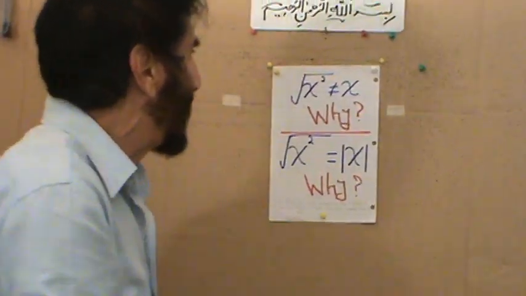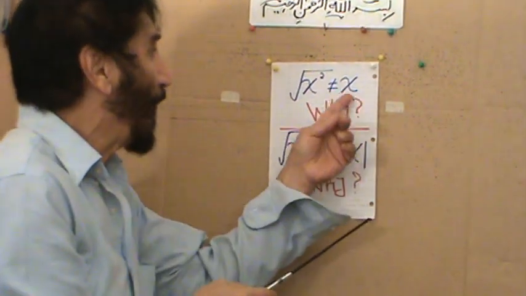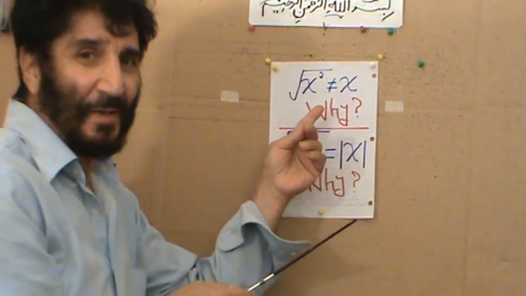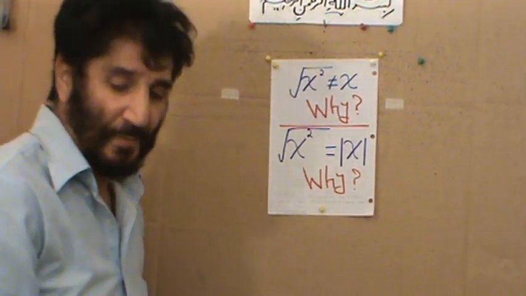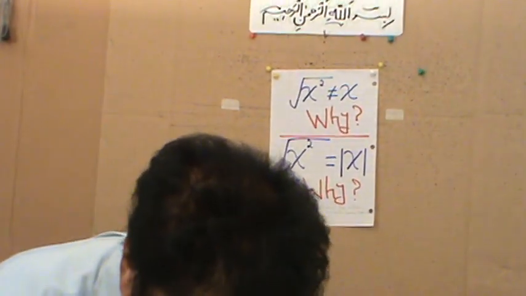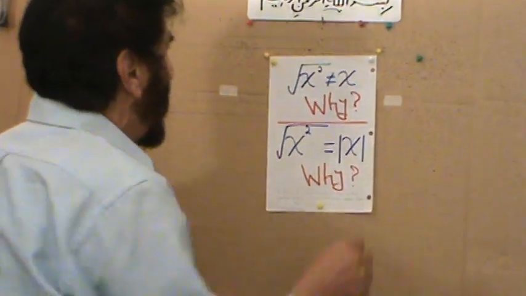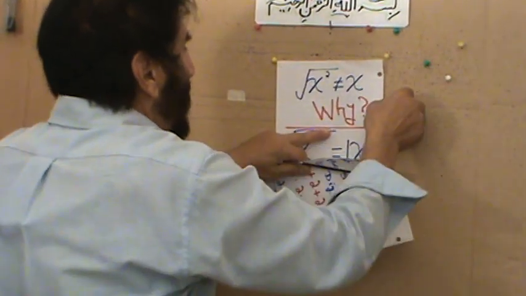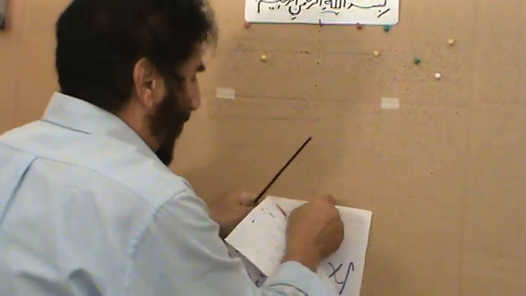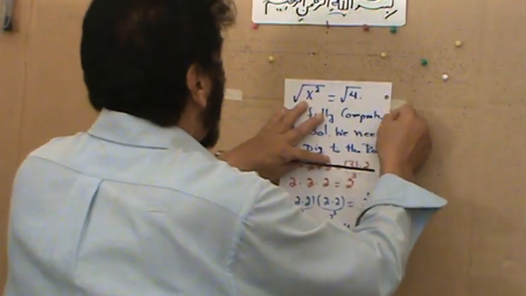Now I have written here the square root of x squared equals x, and I'm saying y is not equal to x. That's what we think a student does ask. And why is it defined to be absolute value of x? So we start from the very fundamental background that we need. Again, I repeat myself, this video is going to be introductory, give us enough background knowledge so that we can comprehend the reason behind why the square root of x squared is defined to be absolute value of x.